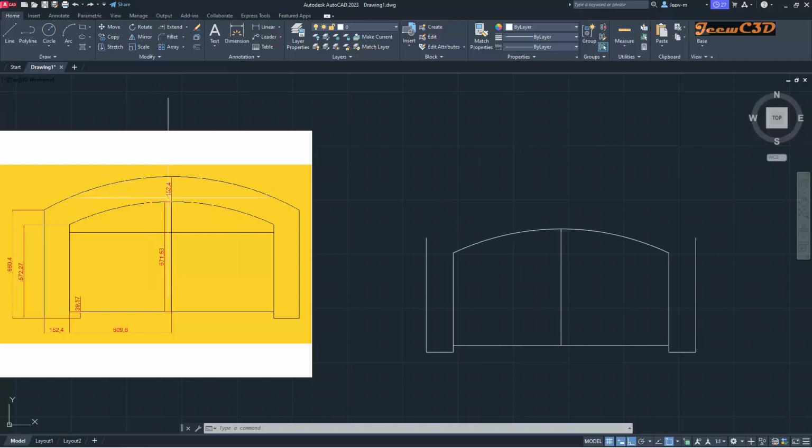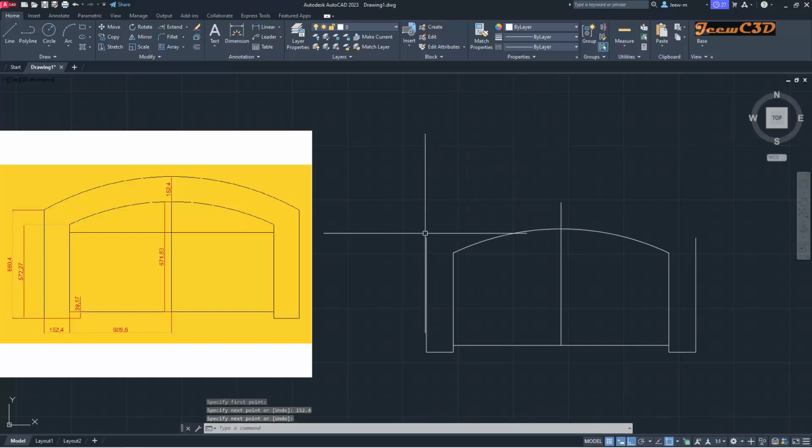So without using the offset command, what we use is first extend this line up to 152.4. So instead of extending, I will mark another line with 152.4 length. I launch my line command, select this endpoint. Even if this is an endpoint, or you can select the intersection point. I go upwards, it's 152.4 and press enter to finish the command.